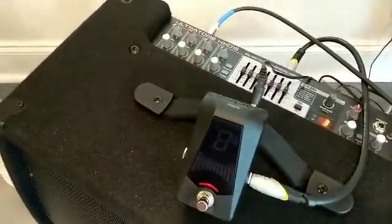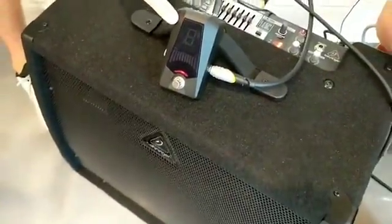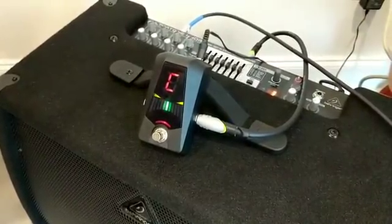Also today, while you're zoomed in there, I want to show you this Korg Tuner. We're playing with this new Korg Pitch Black Tuner, and we like this a lot too.